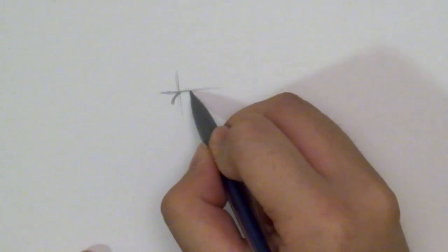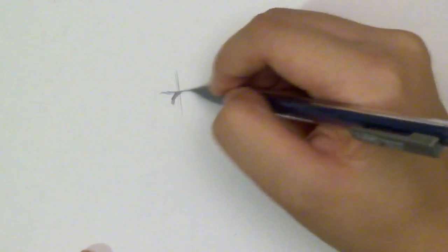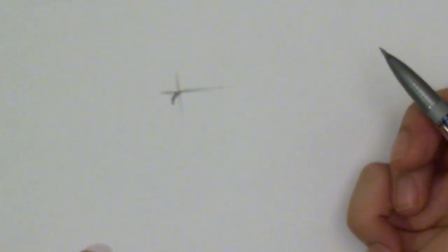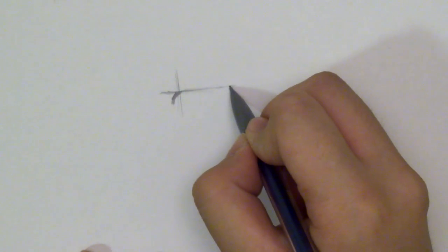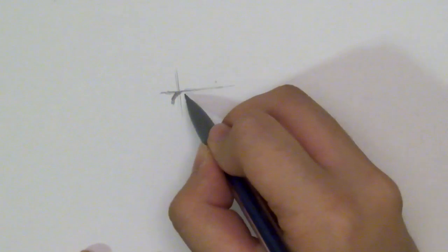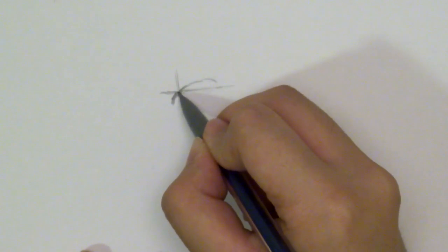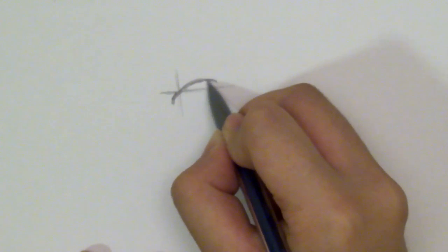And also, for not as wide, you don't want to go as stretched farther across this guideline here. And since it's not going to be flat, we're going to round it out into a curve. And this time I want to show you how to angle your eyes upwards. So like I mentioned before, use this guideline and you choose a point above the guideline to make it angled up. You don't want to do it too high or it looks really drastic. So we're going to curve it up and come back to our point right here.